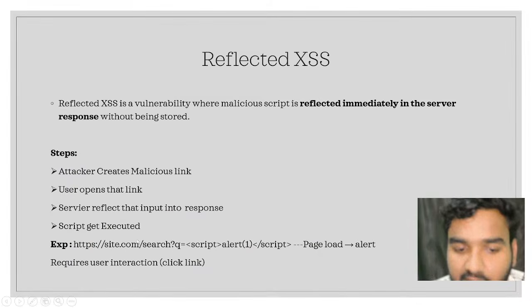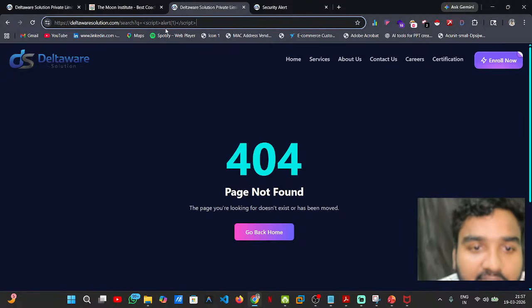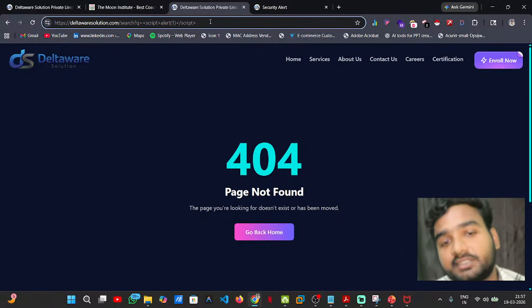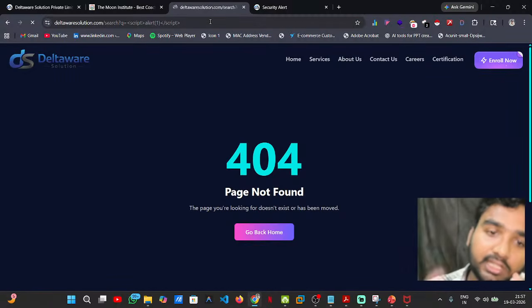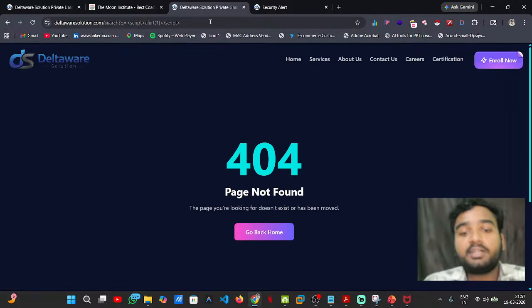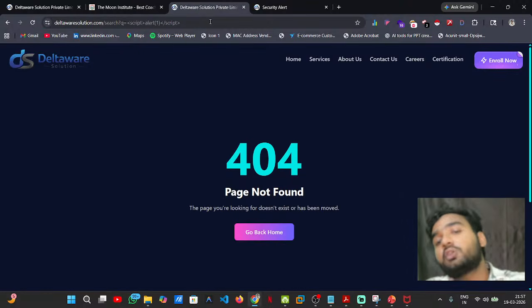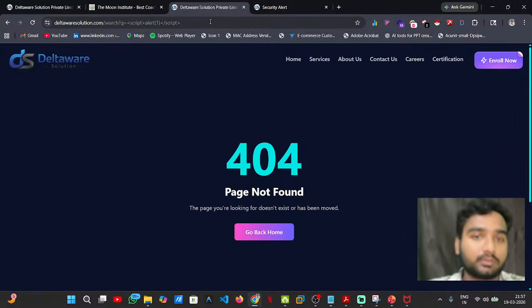For reflected XSS in the site, you have to use this parameter and type your test. If there were a reflected XSS in the Deltaware solution, it would show you a pop-up, but there is no pop-up, so there is no reflected XSS, because reflected XSS is never stored in the database. It only executes at that moment in the browser.